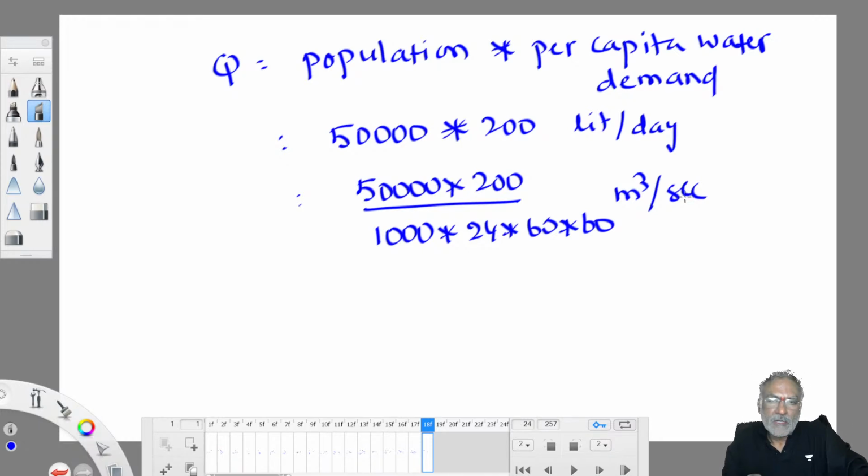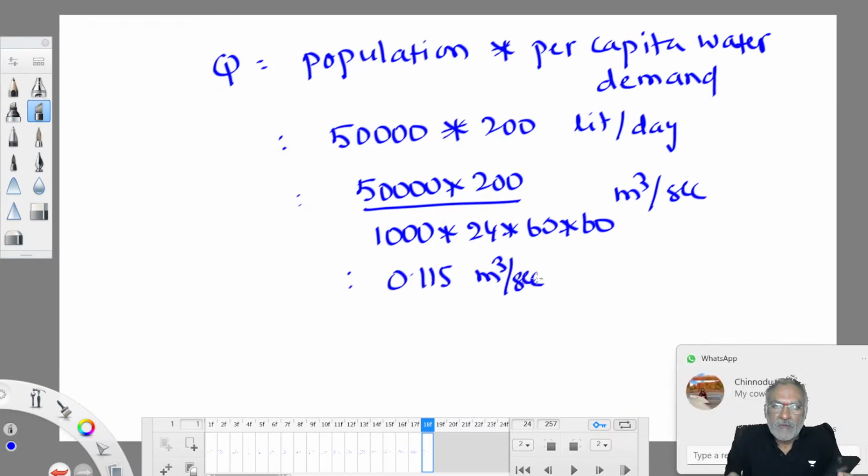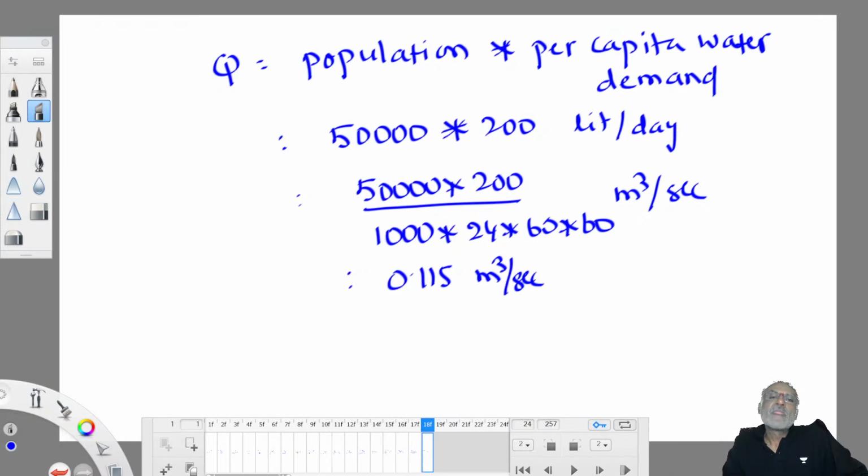Let me calculate on my own. I am also working it out along with you, because you should feel the difficulty at the time of preparation only, not at the time of writing the exam. Therefore, work it out using the virtual calculator. So it is 0.115 meter cube per second. Suppose variations are given, like maximum demand is so-and-so times average demand, we can use that variation also. Nothing is mentioned here, therefore we design for average only. If anything is mentioned, we design for maximum. Remember that.